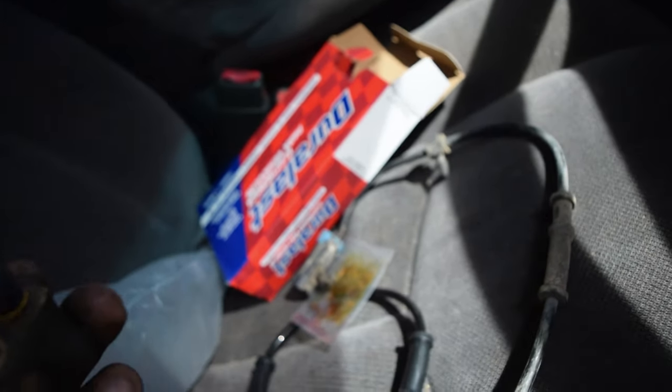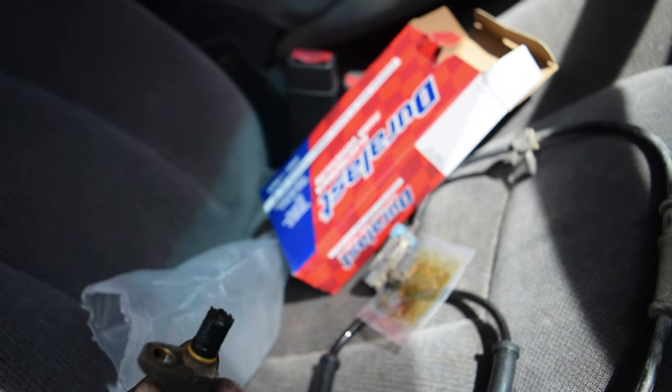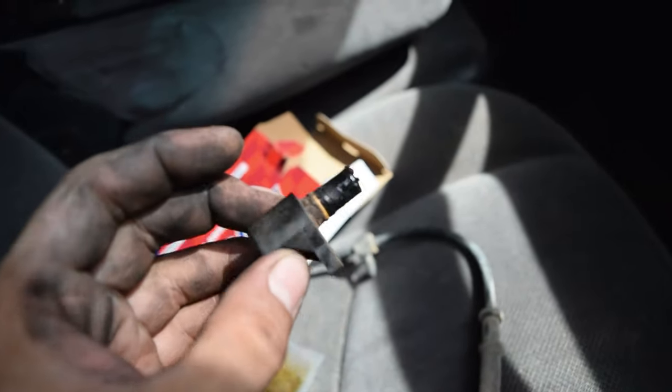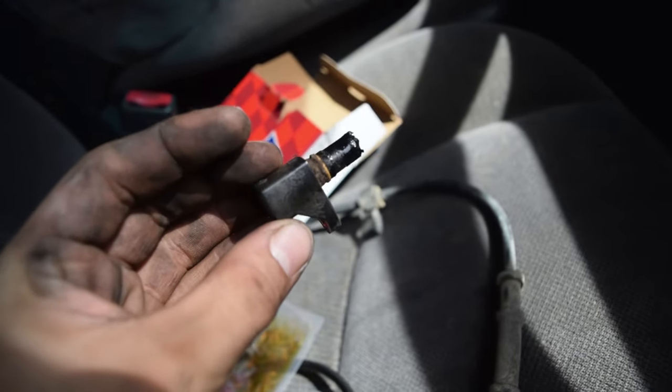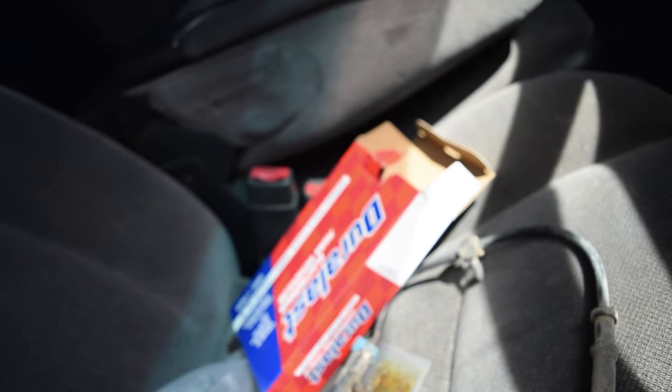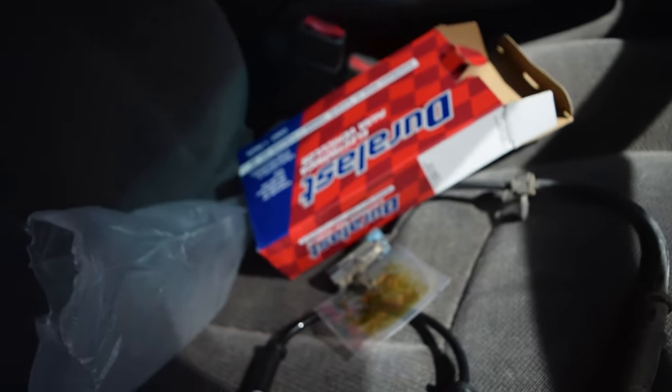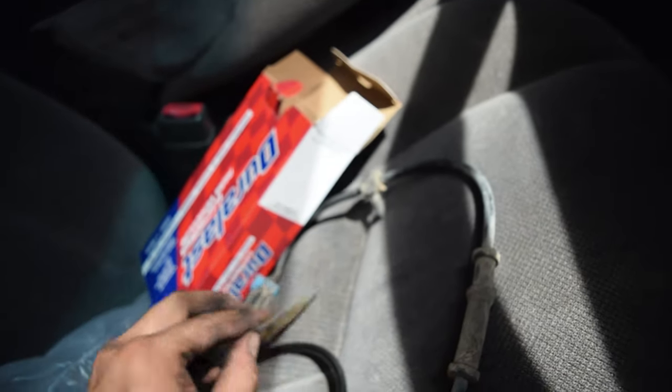So we're gonna take the lube that was given to us and lube up our shaft that protrudes out of the sensor. That way it will slide in without getting damaged, as well as possibly helps keep the signal going. I'm not 100% sure, but lubing it up is kind of self-explanatory.